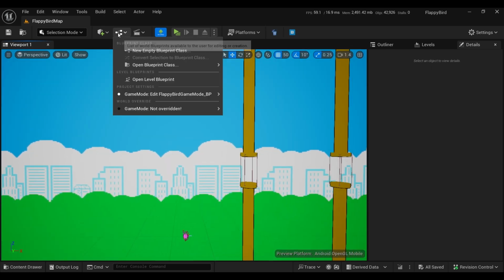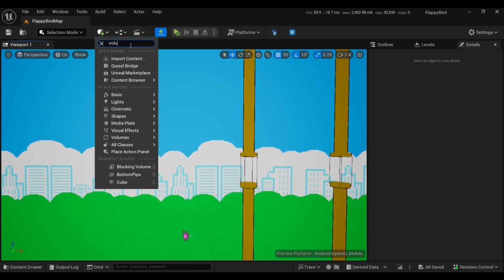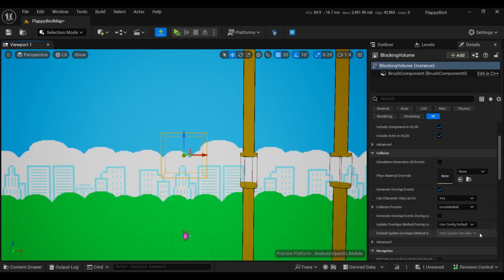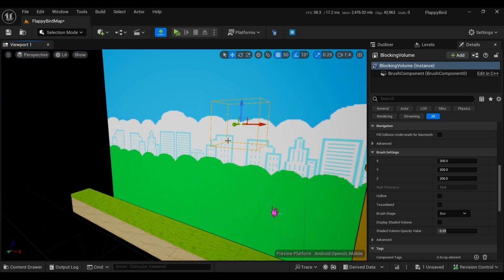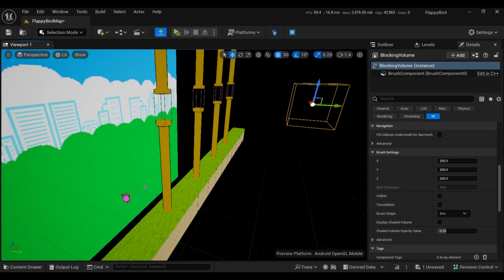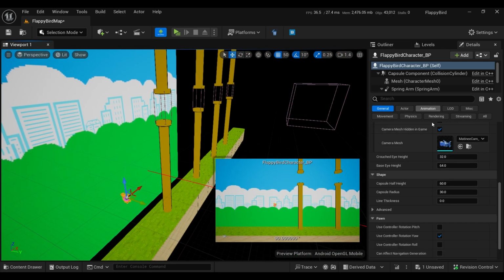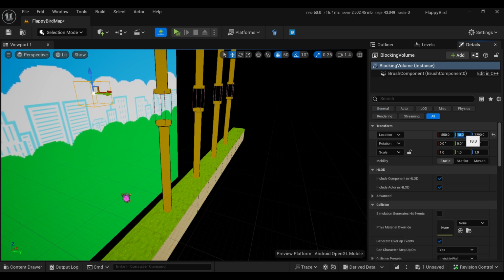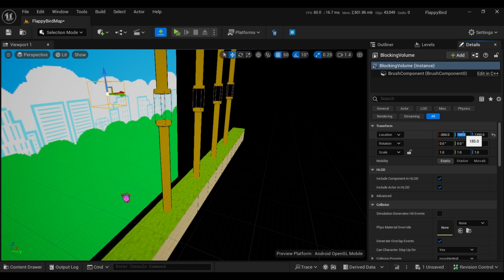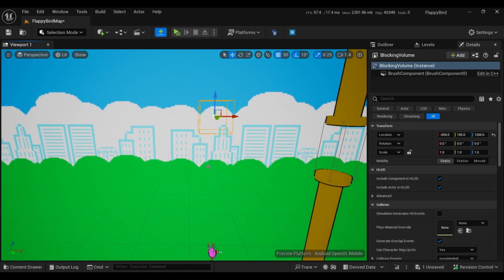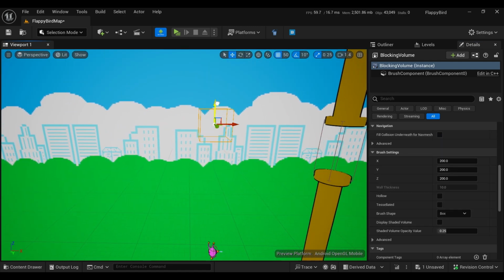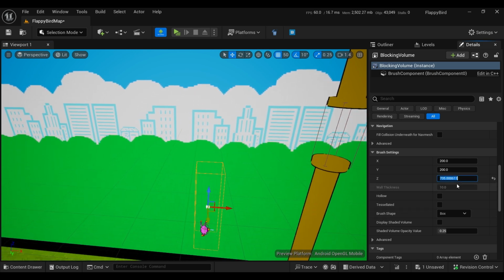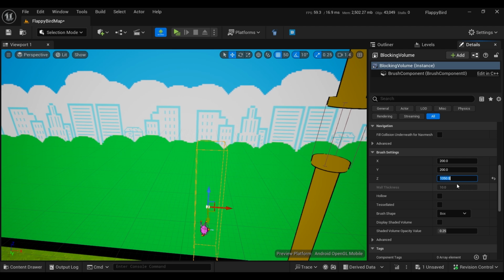One thing I want to do very fast also is add a blocking volume. 185. Center it above the player. Okay, let's scale it. Maybe 1000. No, not here.